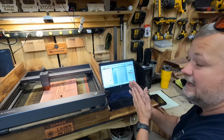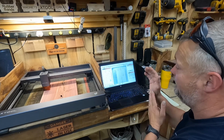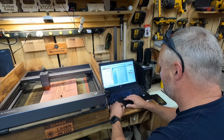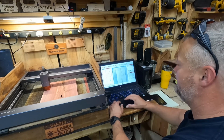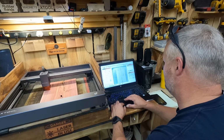All right. I have done myself a little prep work here, in that peaches are such a common thing that people want around here where I live, that I've already got a peach graphic hid in my art gallery here. So I'm going to select my art gallery, go over and find my peach and just drag and drop it onto this image. Now my peach is a little bigger than my box, but at this point I'm not really studying that because I've still got some steps to go.